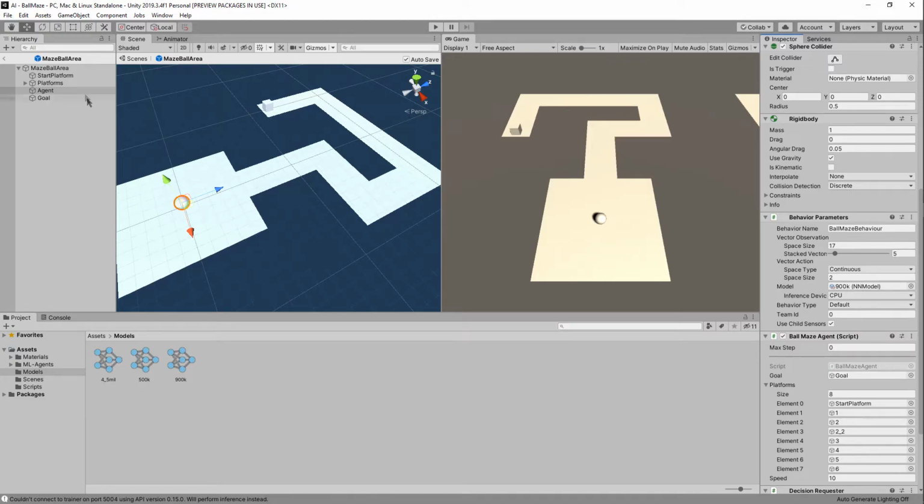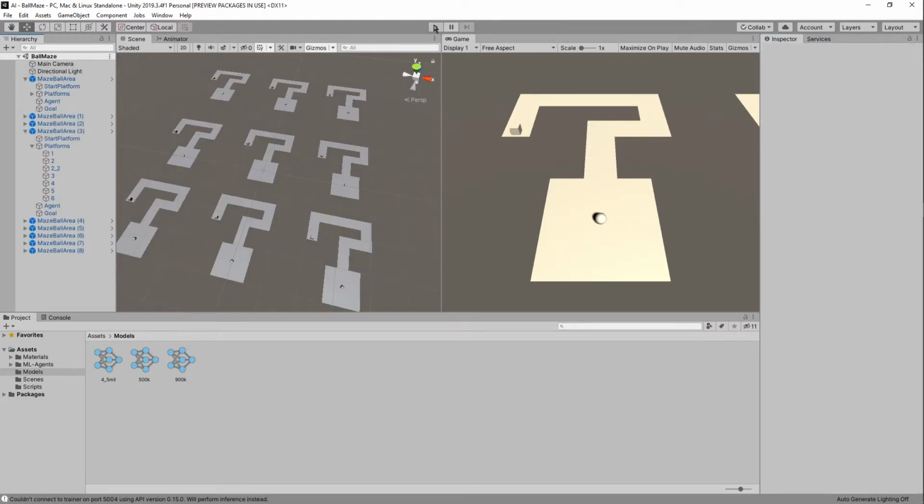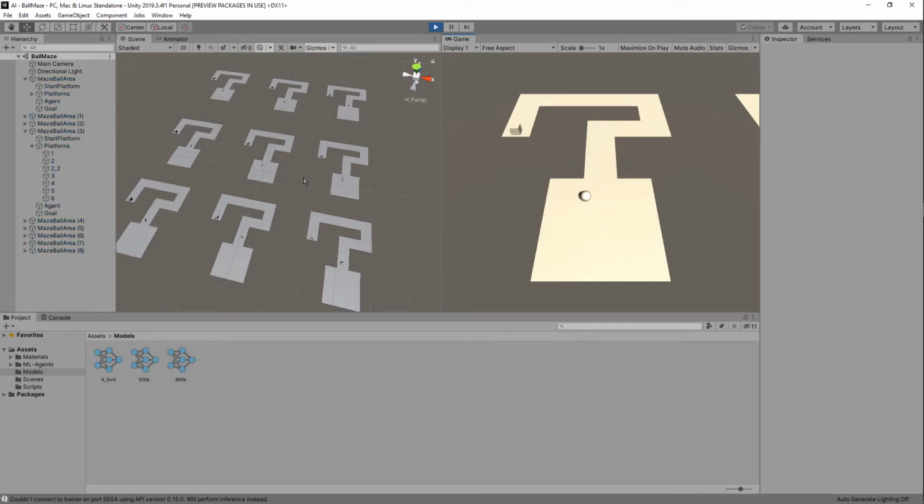There we go. Okay, so now we are gonna try the 900,000 steps. As you can see, it's moving much slower than before, and it's actually slowly starting to make its way around. Like the one I just pointed at actually made it all the way up to that corner. So overall, 400,000 more steps, and it has learned that maybe it shouldn't go so fast that it's just going off the edge.